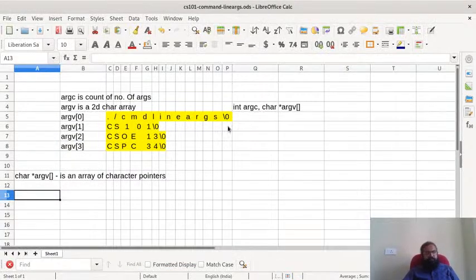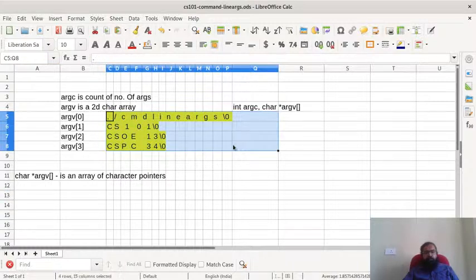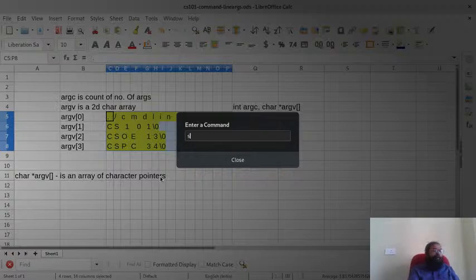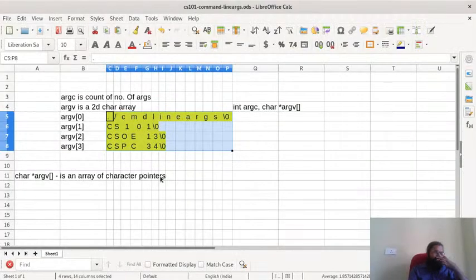Is that clear, students? This particular explanation from two-dimensional to an array of character pointers. So over here in today's class, I have covered two things.